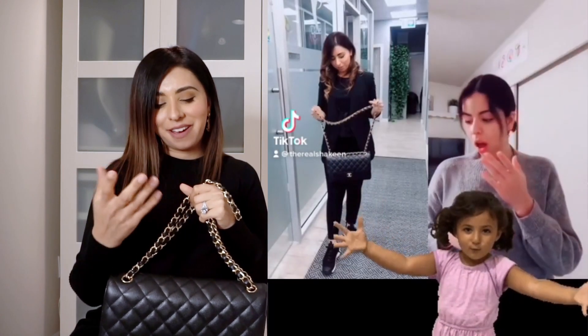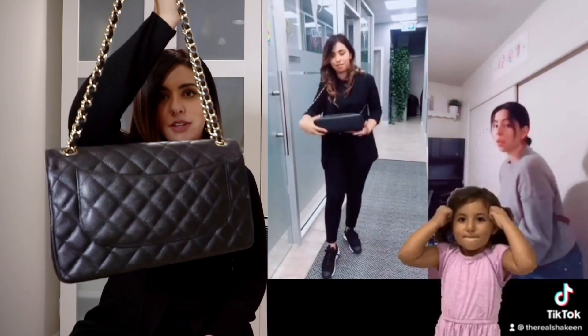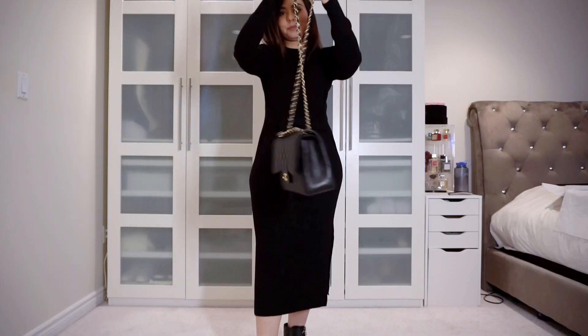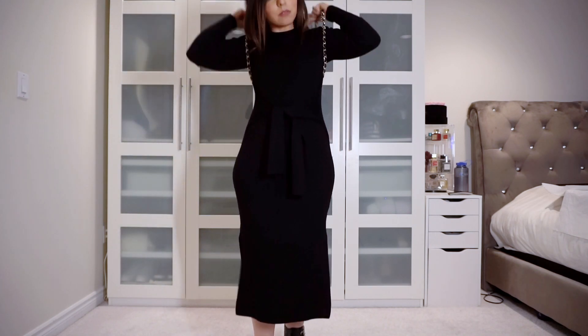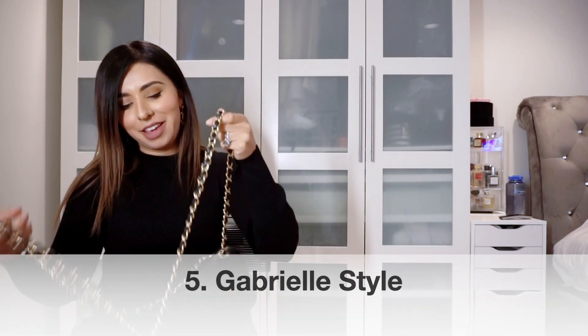The other backpack method I saw on TikTok — someone was using a regular shoulder bag and it was really neat. You start with the bag backwards, then swing it over your head so it lands face-up on your back. Take the entire length of the strap, turn the bag so it's backwards, put it around your shoulder, put your arms through, grab the body of the bag, bring it over your shoulder, and you have a backpack. That works really well.